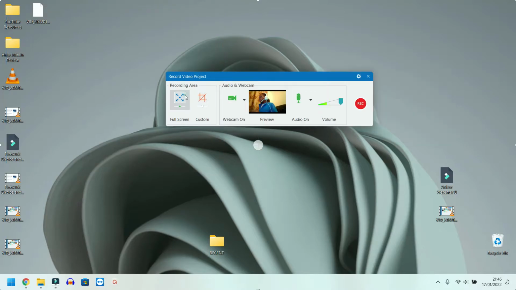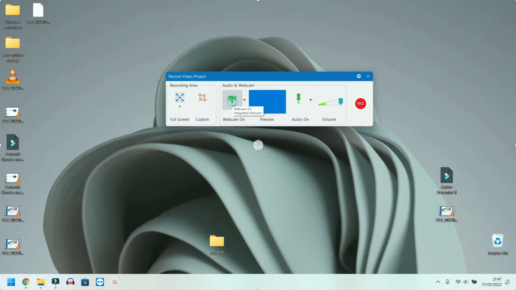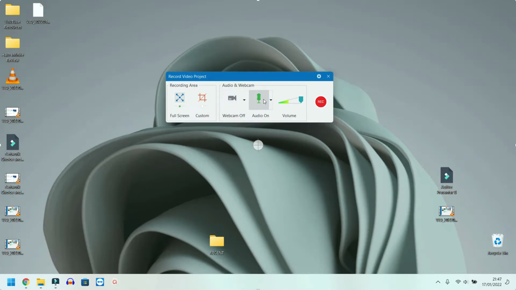I tend to go for full screen, right? I tend to also not record my webcam because I do this over video chat anyway, and that video chat would capture everything that's on my screen. So I'm going to turn this off, and to turn it off, I simply click on the webcam icon itself. It goes gray and the webcam goes off. As you can see, there's no more webcam, and if I click on it again, the webcam icon comes on, and that's it.